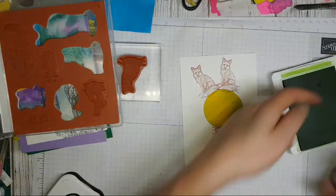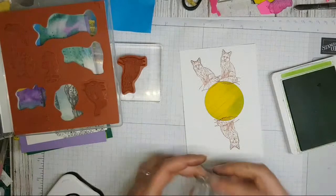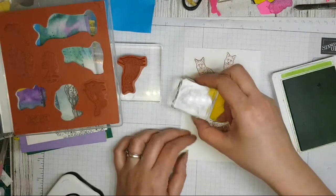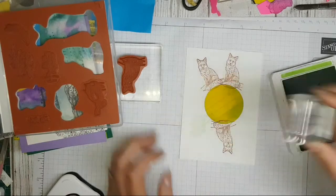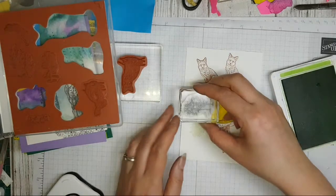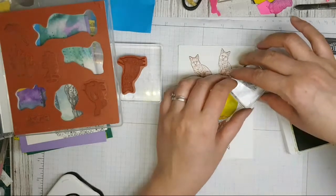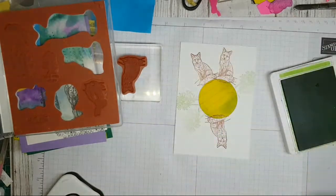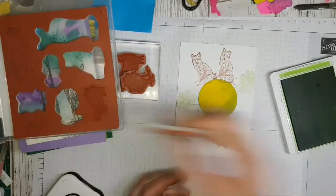Look, I've even got a flap in my flipping stamp pad. I don't know how I've done that. It might not have been me, can I just say? Sometimes that does happen at my classes. But it might have been me as well. So I'm not blaming anybody. It's just one of those things.